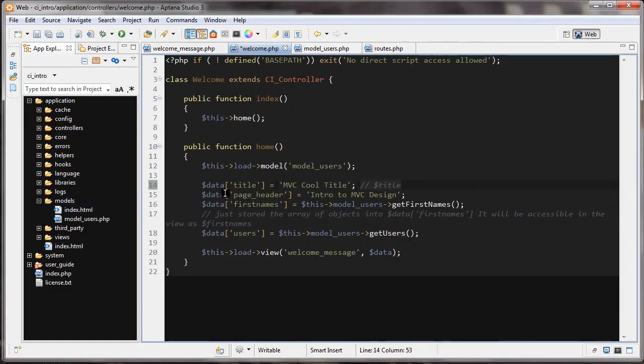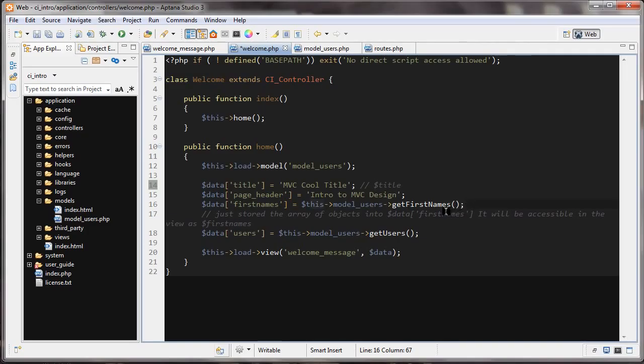Creating another element in my data array, page header, and that's got the header there. And then I'm creating another element in my data array, and this is set to a function. So this model users, okay, now this is only possible because I've loaded this model into this controller. So after I've loaded this in, I can just go this model users and then get first names.